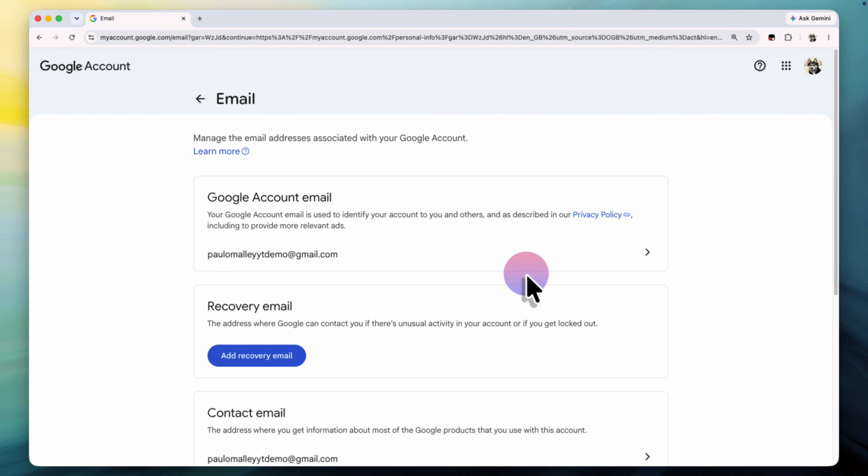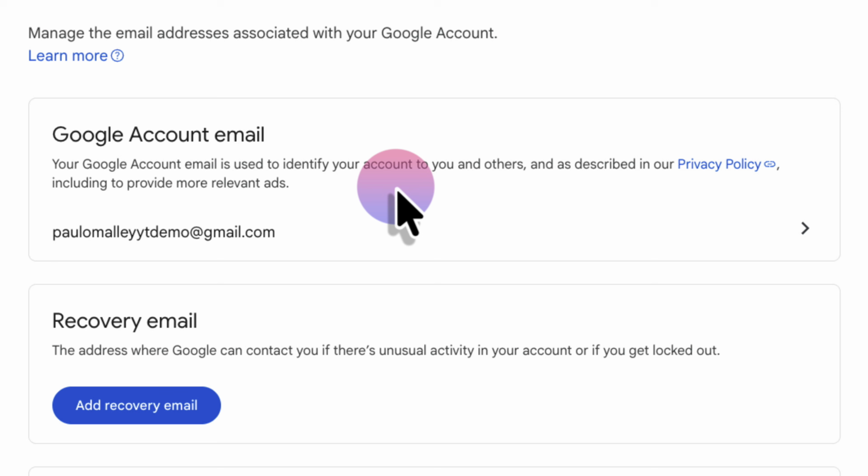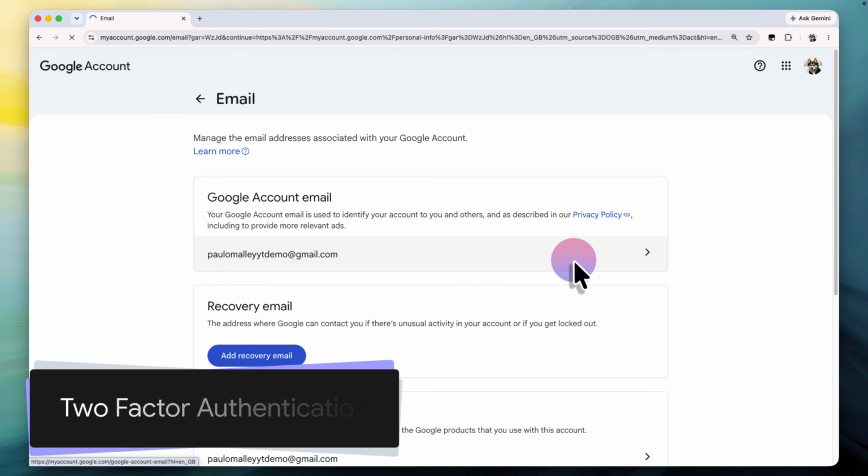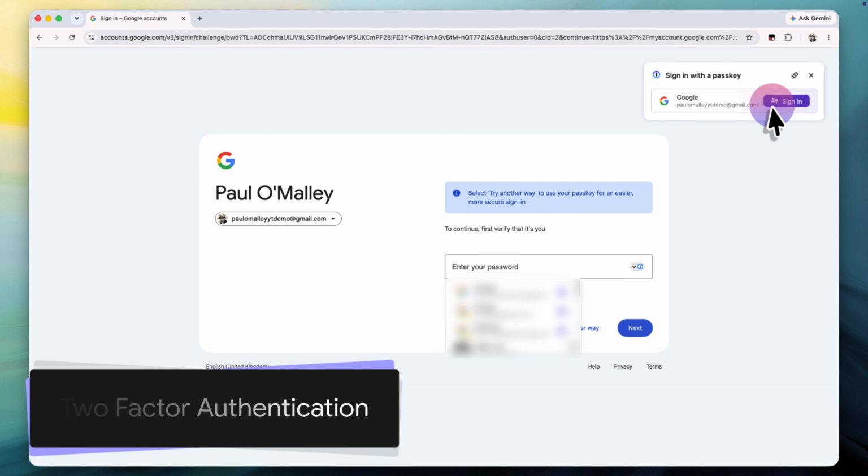The one right at the top is your Google account email. And this is the bit that's got some new changes. Normally, this row did absolutely nothing. You couldn't touch it. But now there's a little arrow on the right, that caret icon here. And that's your sign that this is actually clickable. Give it a click and you'll likely be prompted to authenticate your account in order to continue.